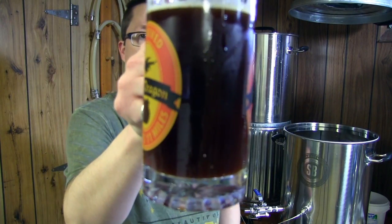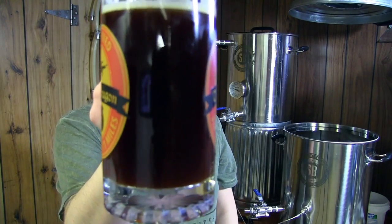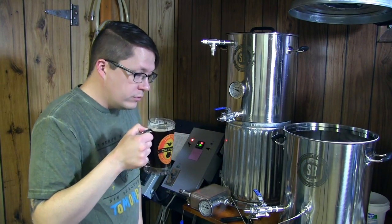So again, there's the color. Like I said, it's a little bit dark. Yep, and you get that malty right away.